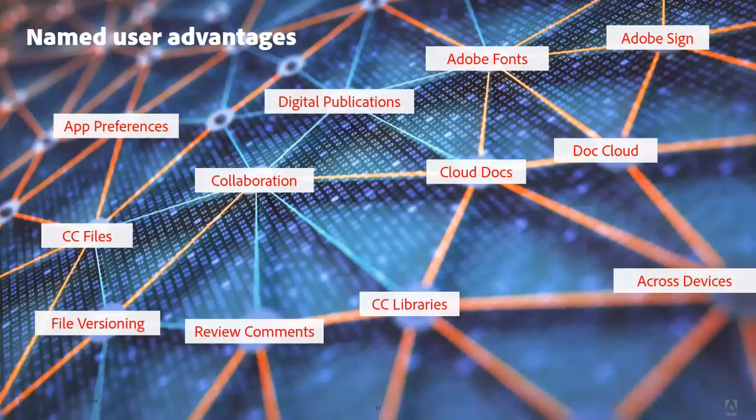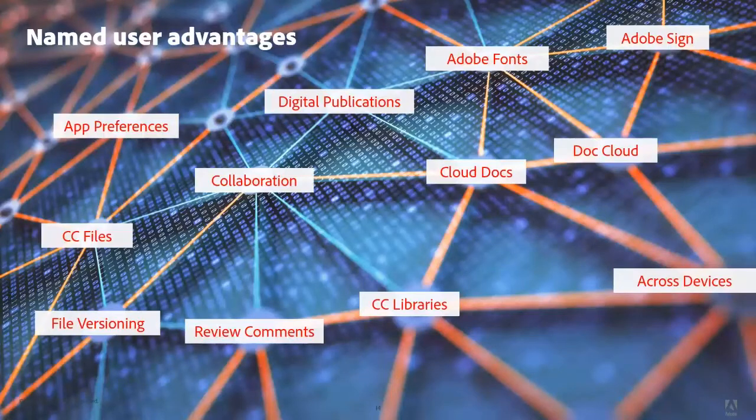Your app preferences stay with you. So if you stay on a computer on one machine and you want to go to another, if you've got different settings for how you have it laid out, it will remember those for you. We've already spoken about collaboration, allowing you to work together. We have things called CC libraries as well. If I've got some graphics or some elements that I want to have available to other people, I can share a CC library and I can put my school logo or my project brand into there. It's automatically available in the other Adobe Creative Cloud apps. There's also a plugin that you can install for PowerPoint or Microsoft Word and have those graphic elements available instantly in these other programs without having to export them and re-import them.